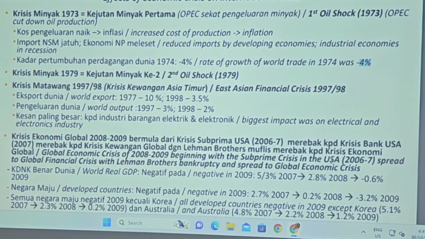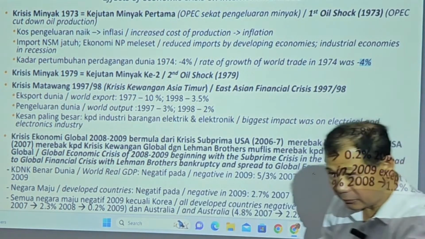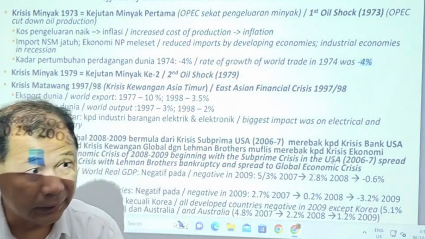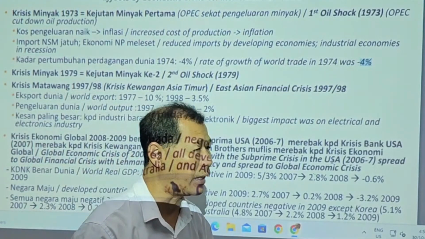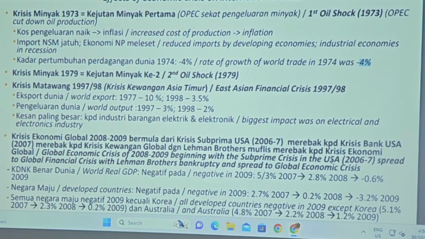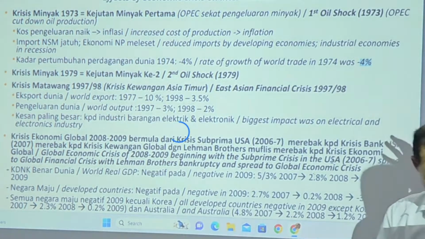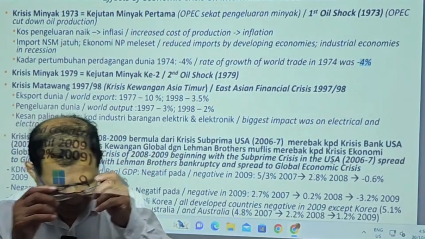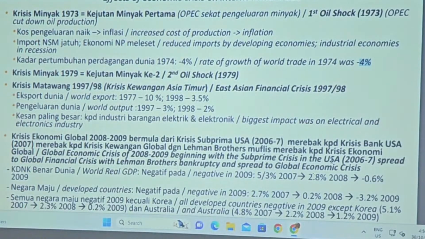The housing market was booming at that time. Everyone that goes to the bank, you want a loan? You want a loan? Yes. So the banks were so greedy, giving out loans to anyone, even though this person could not pay. But suddenly, the housing market fell down. And what happened?